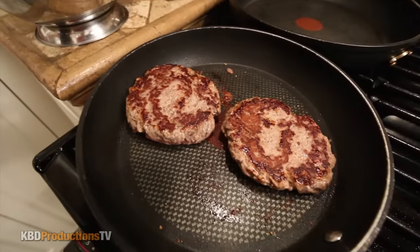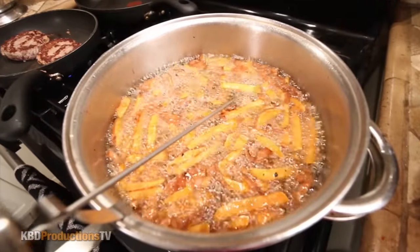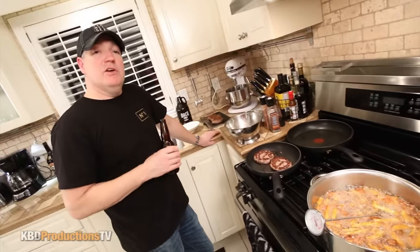Paul flipped the burgers over. They look absolutely fantastic. And our fries are doing well. How long do you think they're going to be in there for? That's it. 2 minutes. And then. And I'm just sitting here drinking.